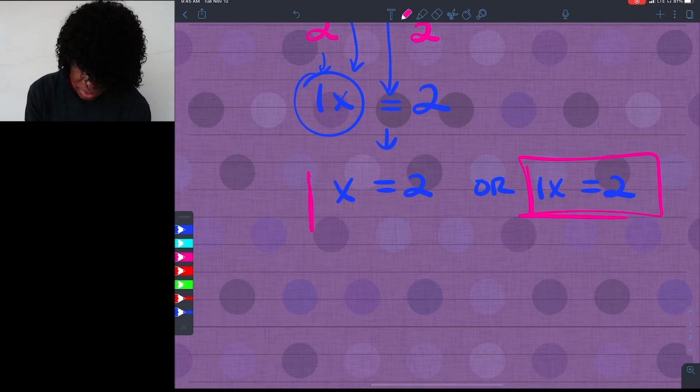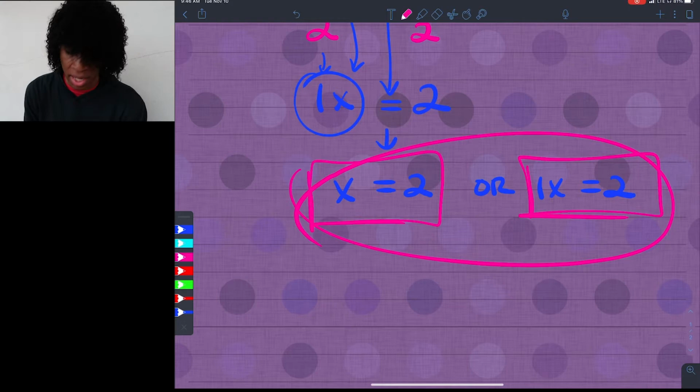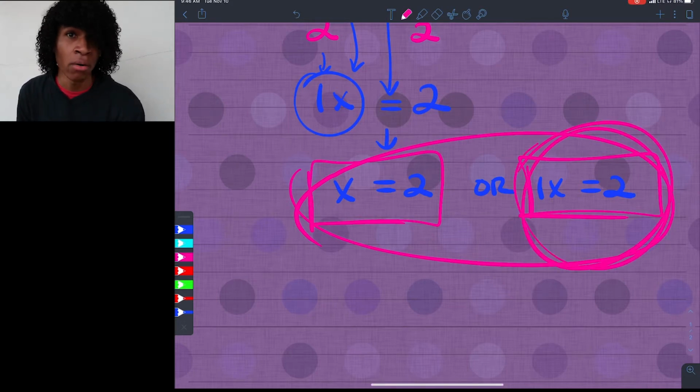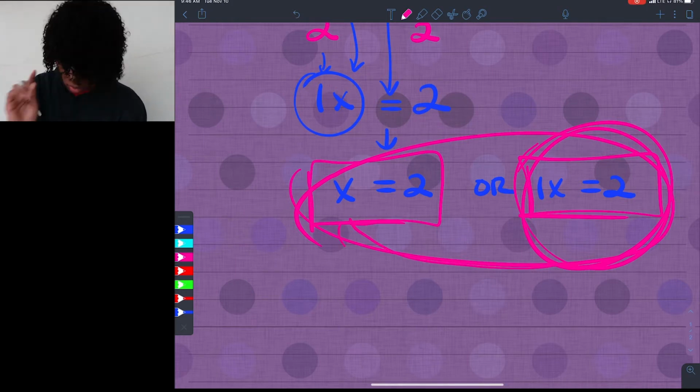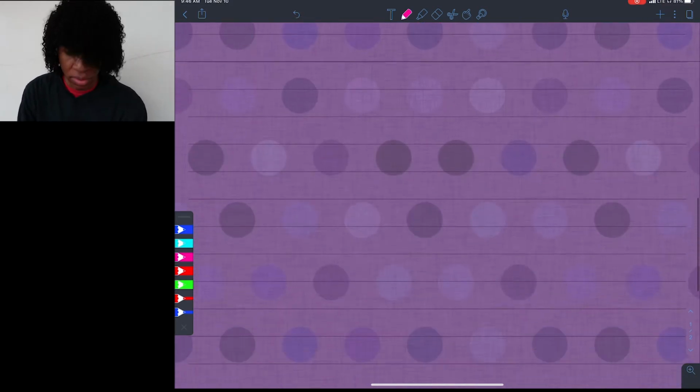It's cleaner to do it as x equals 2, but just know that these two answers are the exact same thing. And if this over here makes more sense to you, please just do it for now. If it makes more sense to you, you can always learn to drop off the 1 later on. I'm cool with that. All right, so let's try a couple more of these because I understand that first one may have been a little tricky.